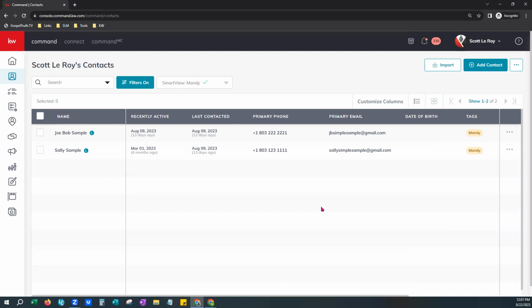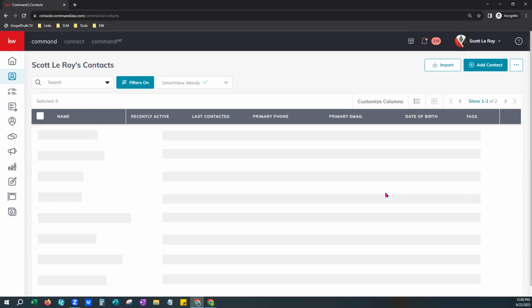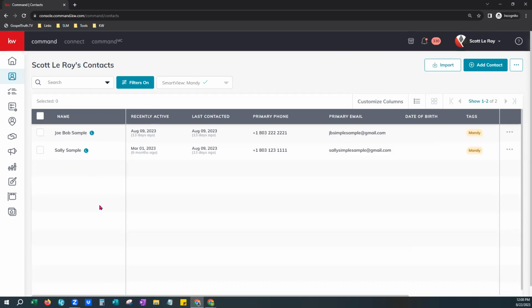If you are working with more than 500 contacts, you would want to export mailing labels for this first 500 and then click the arrow right here to go to the next page for the next 500 and so on. It will let you export mailing labels in batches of 500, okay? So let's say you've already chosen this, show up to 500 contacts. You're seeing your contacts right here that you want to export mailing labels for.